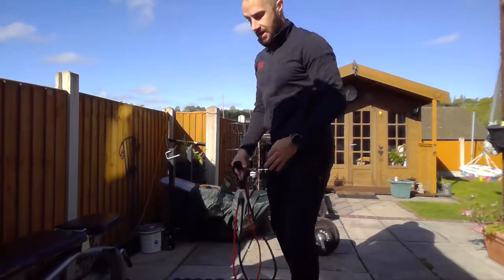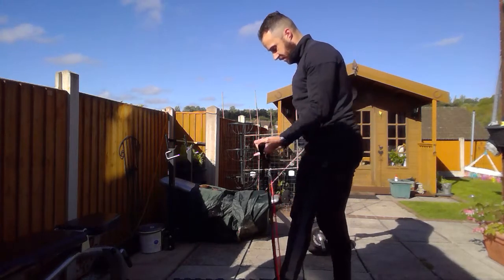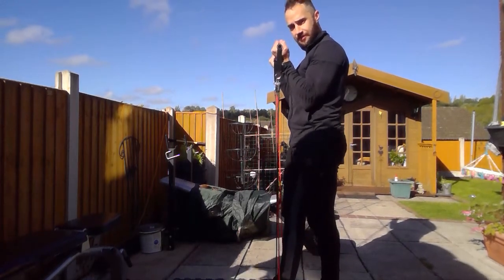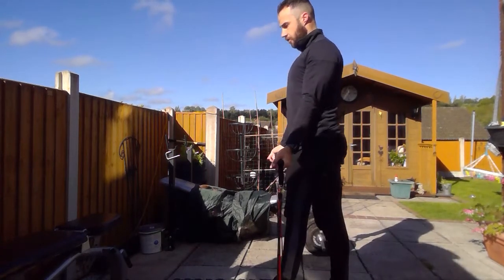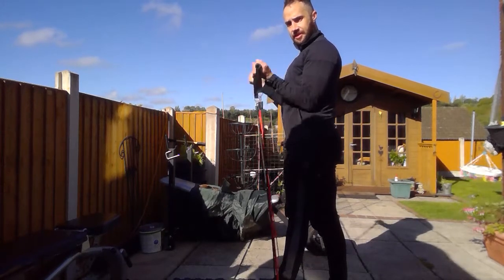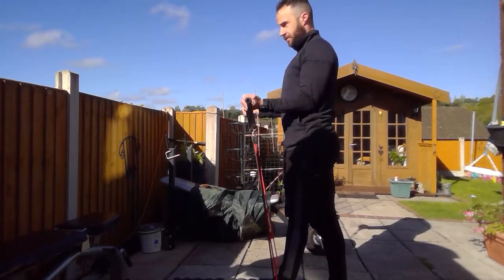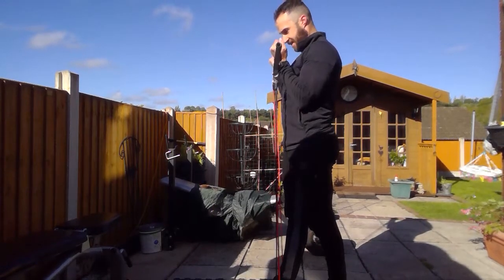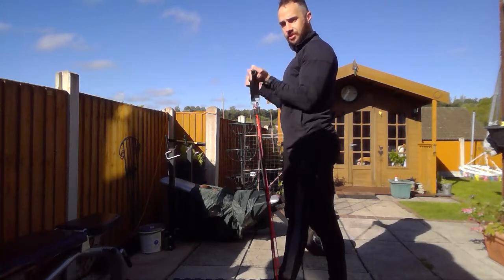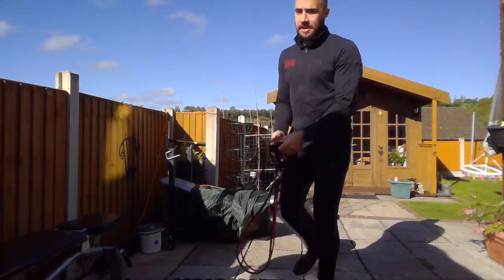So we're just going to stand on the middle of your band, so it is equal each side, create some tension, so at the top, it is hard, it is difficult to squeeze. We're just going to come up, split stance, chest up, elbows locked into the side of the body, curl up, squeeze that down. Just focusing on those biceps, so not allowing the elbows to move from the side of the body, keeping tension on that muscle all the way through, 45 seconds. Right, then you get your 15 rest.